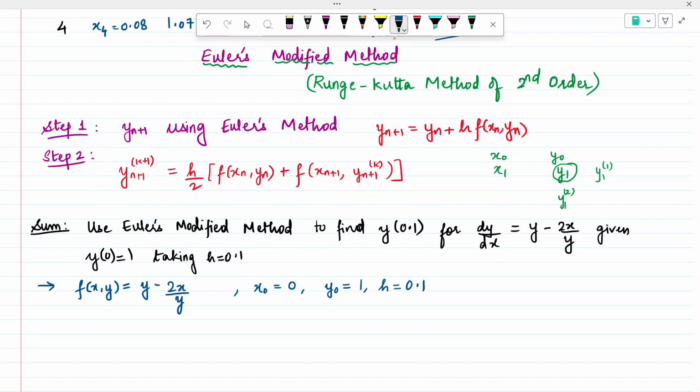हाँ. अब आपको क्या करना है? y1 ढूंढना है. See, what are you supposed to find is you are supposed to find y at 0.1. तो जब x 0.1 मूव करेगा मतलब x1 बनेगा वो, तो corresponding value y1 बन जाएगी. आपको y1 ढूंढना है. Is this fine? You are expected to find y1 here.